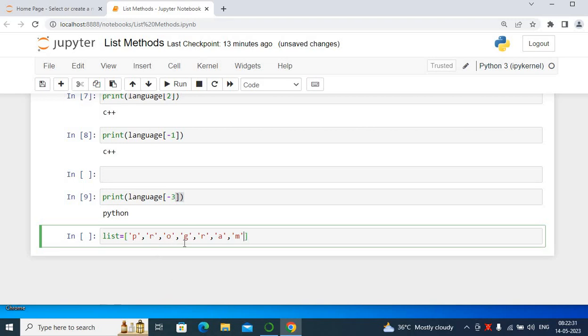This is a program string I have given, and suppose I want to slice the index from 2 to 4.